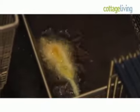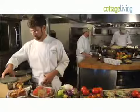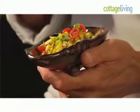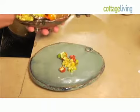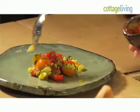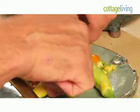While that's going on, we're going to talk about how we want this plated. We took some of the Zephyr squashes and the cherry tomatoes, and we tossed them in a lemon vinaigrette, fresh chopped basil, salt and pepper. The idea is that you have this textural contrast. You want a little crunch and some brightness with that dish in terms of the acid. That's where the vinaigrette comes in.